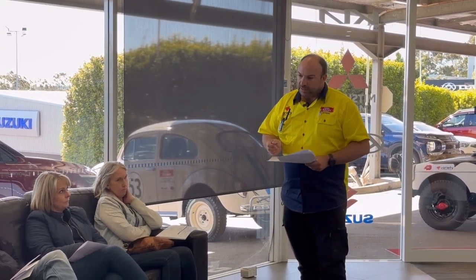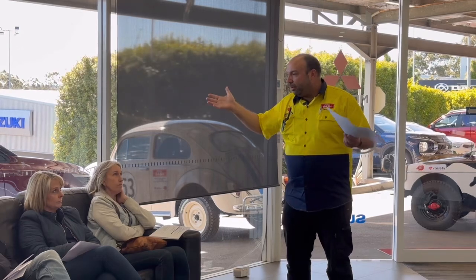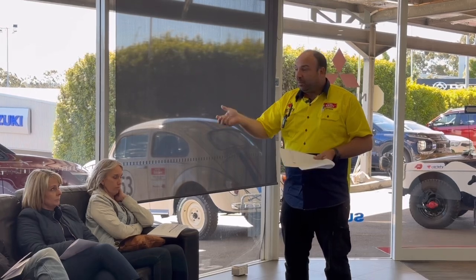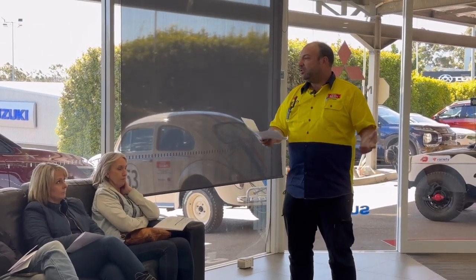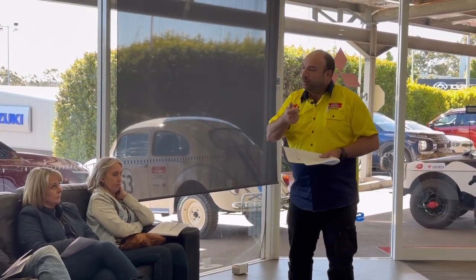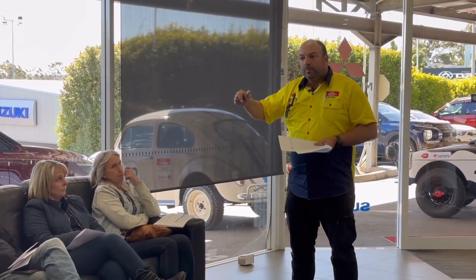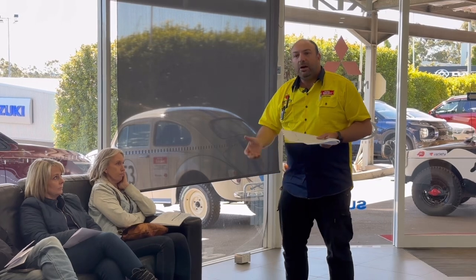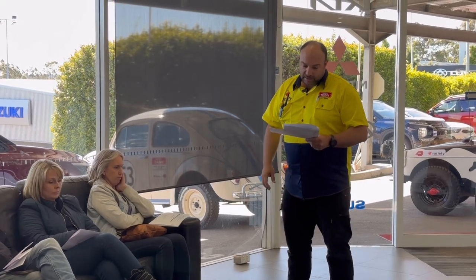If you want to stop and have a look at something, please do — it's encouraged. If you're stopping and a car's coming up — we're a convoy, there's always going to be cars in front and behind — give them a thumbs up if everything's okay. If something's not okay, give them a thumbs down. The reason we do this is because you may not be in the car — you might be outside taking a photo, stretching your legs, having a drinks break — you're not going to be at the radio. A thumbs up or thumbs down is simple and effective. Especially all the OVs, we will definitely be stopping.